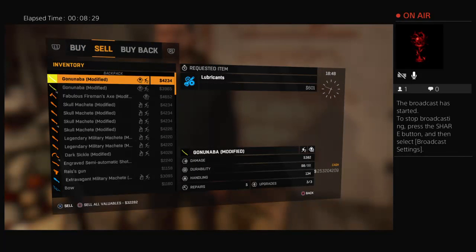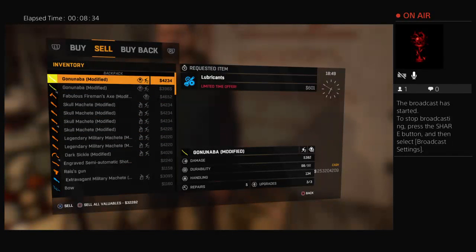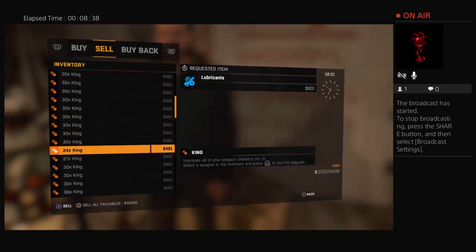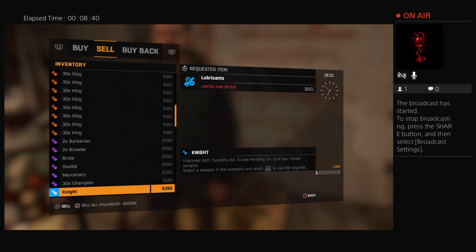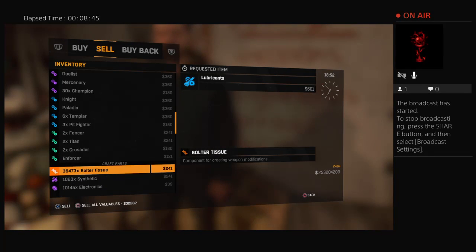But it's better to do it in Old Town. It's a good spot I've found so far for the fact that they'll buy bolter tissue. Once you start to be able to have them buy bolter tissue, it's when you can start working on getting millions and billions of dollars. What will happen is, see, I could sell right now a bolter tissue for 241, but when they're on a requested item, he will buy them from you for $2,410.